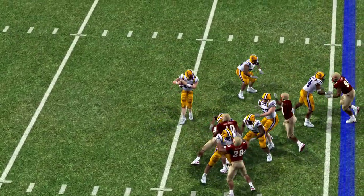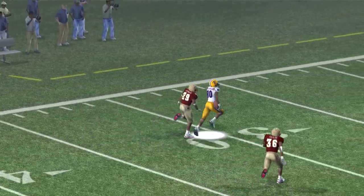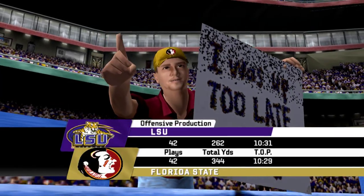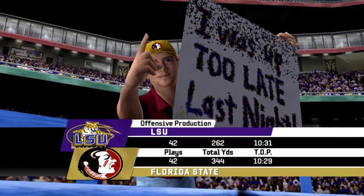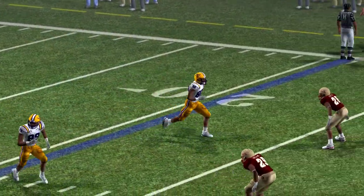Baker comes to the line, three wide. He steps up, wants to throw outside, across midfield, at the 40, at the 30. He's all the way down to the 22-yard line. Wow, nice catch. Way to look it in. Heck of a job by the wide receiver. These guys are moving the ball down the field.